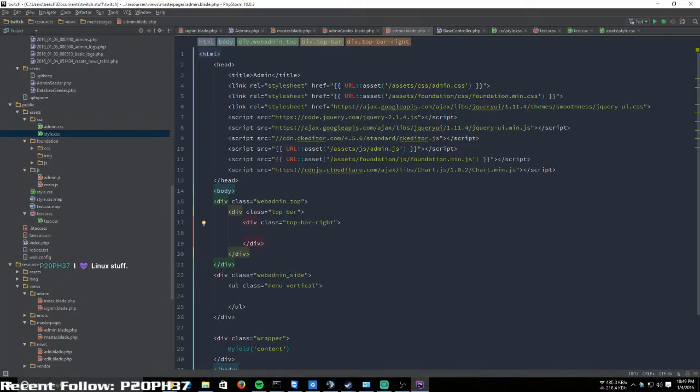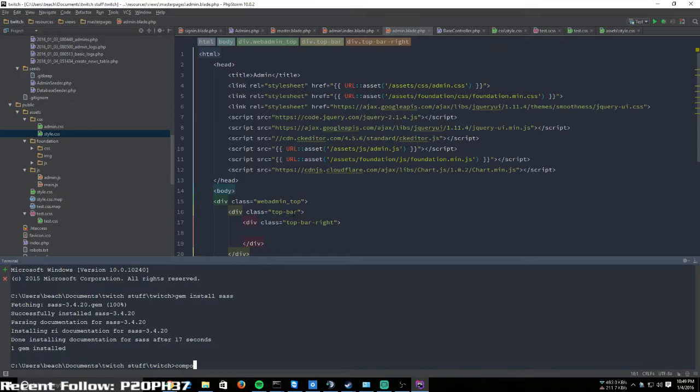And so I'll just create a new one. Artisan make controller, composer stuff.